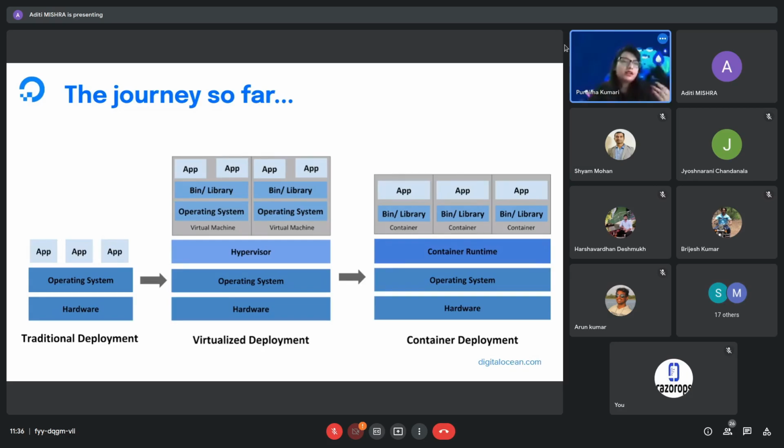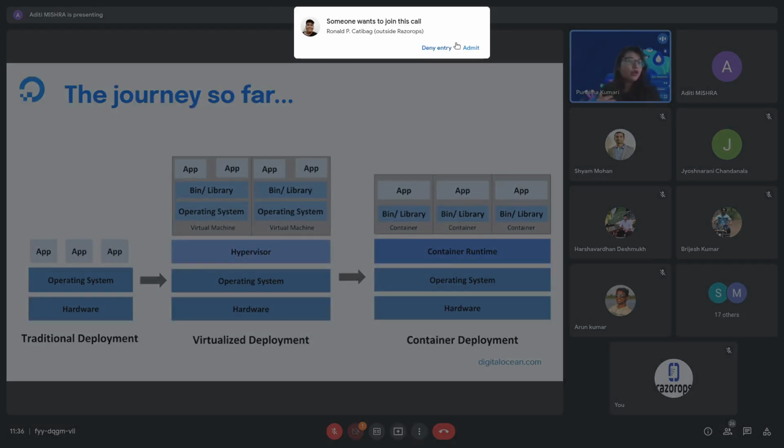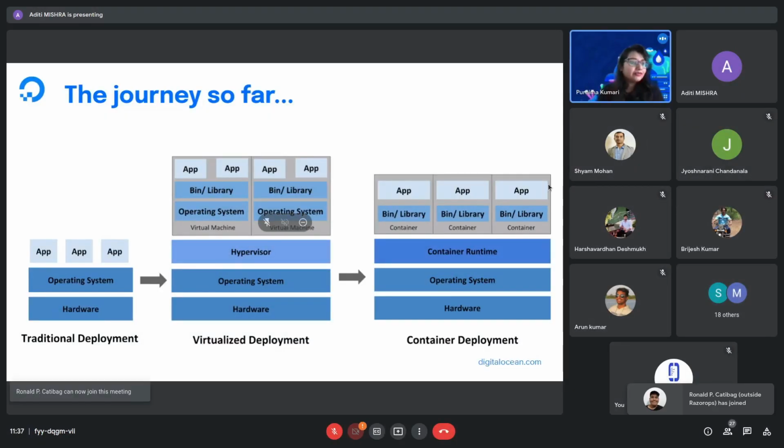Container runtime came into the picture, and it helps you to isolate at the operating system level rather than at the kernel level. If you look at the rightmost diagram, you can see the application is there, and before that the container runtime is there. After hardware, there is one operating system, and the container runtime will make use of that. On top of that, different containers are running. So that redundant operating system has been removed, right? It has saved resources and time, and made it quicker and faster. So this was the world when containerization came into the picture.